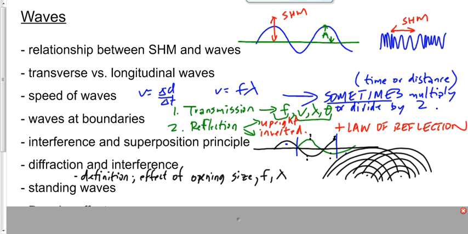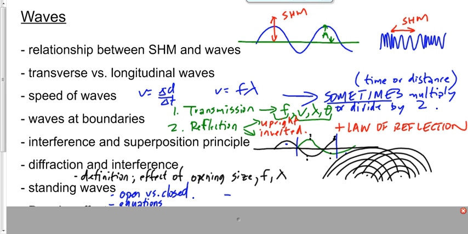Then we talked about standing waves, which is what you just wrote your quiz on today. I think you guys are doing okay with those. Remember the difference between an open air column and a closed air column? Either remember or derive the equations because they don't appear on your data sheet. Remember or derive them.